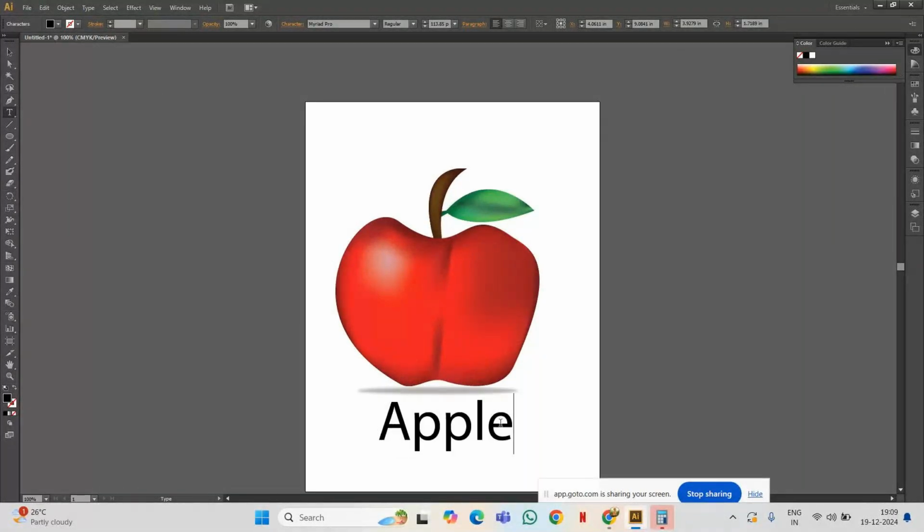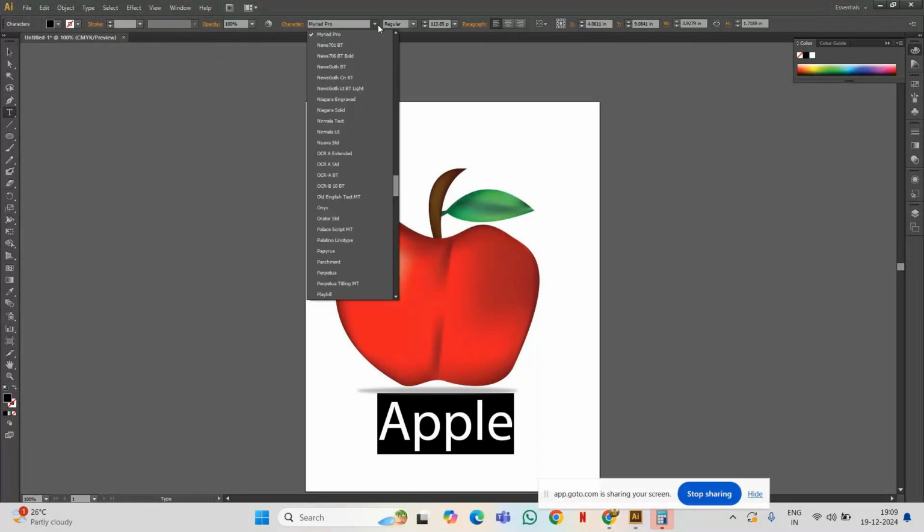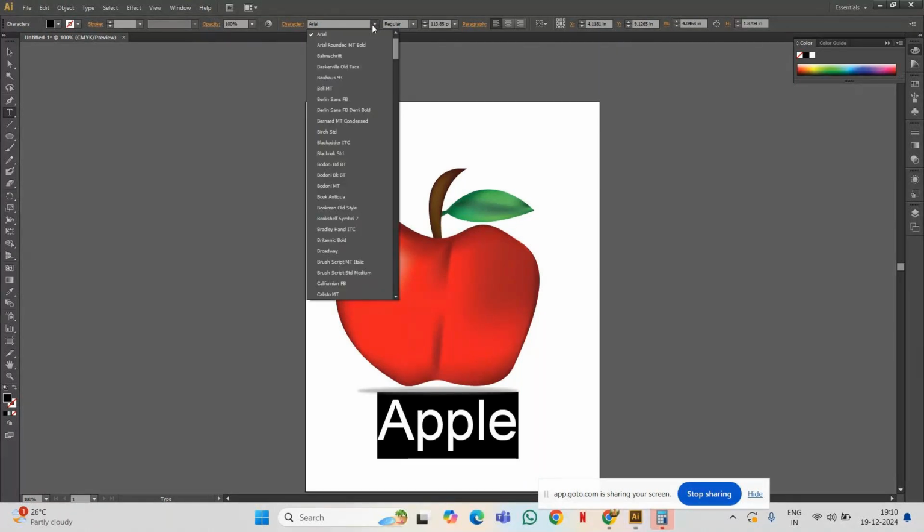Once you select this, you can see the points and the font style here. Whichever you want, you can take it here, Arial or something else.